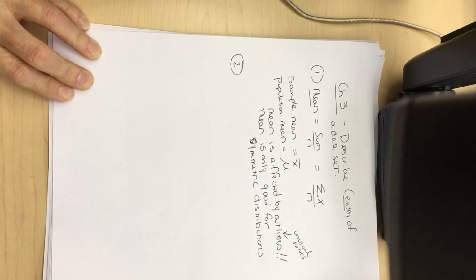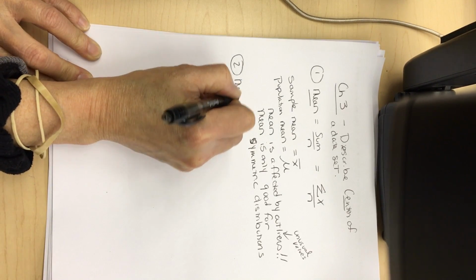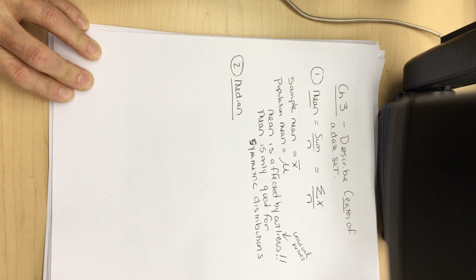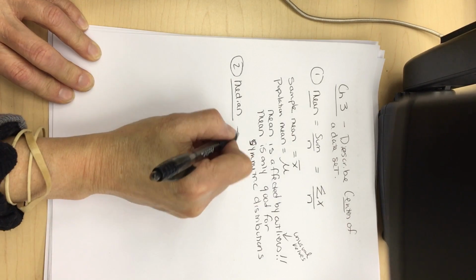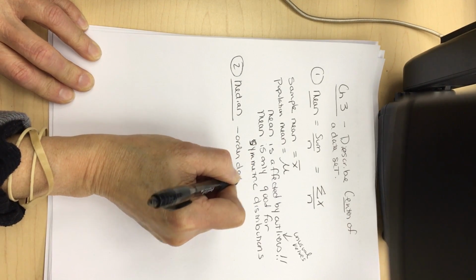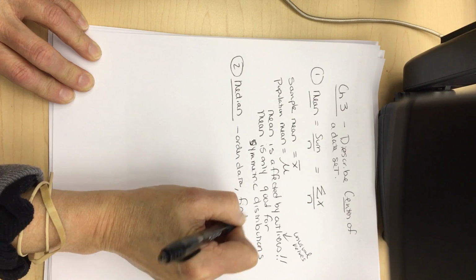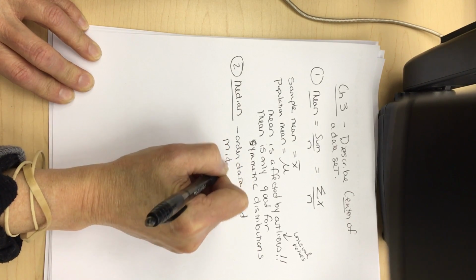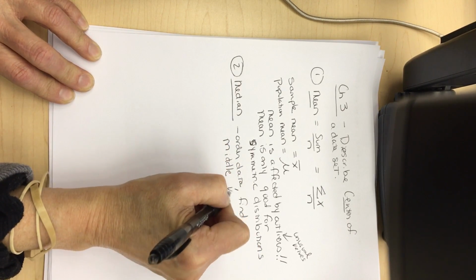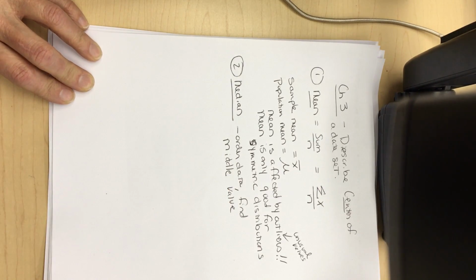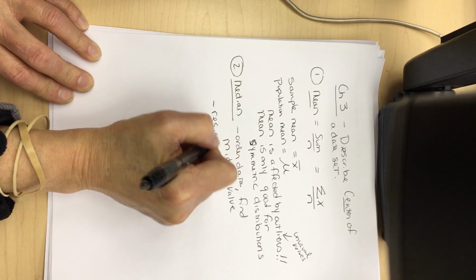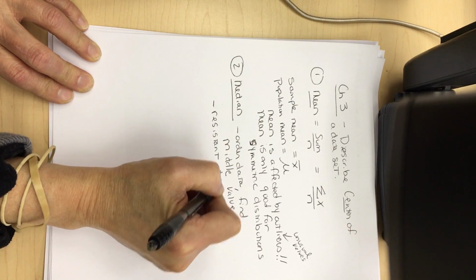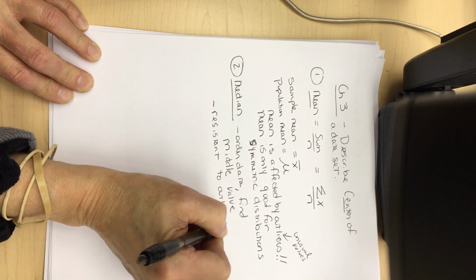So what are you supposed to do if you have skewed data? That's what the median is for. Hopefully you remember, you put the data in order and take the middle value. Good news, you're not going to be doing this by hand. Our calculator is doing it. But you should know what your calculator is doing, right? We call it resistant to outliers.